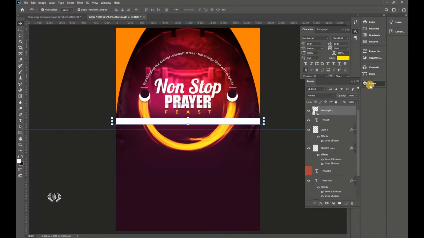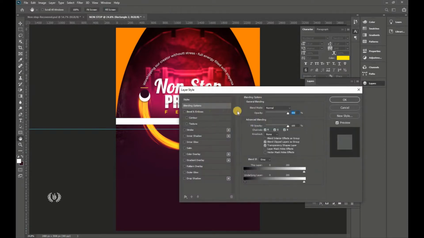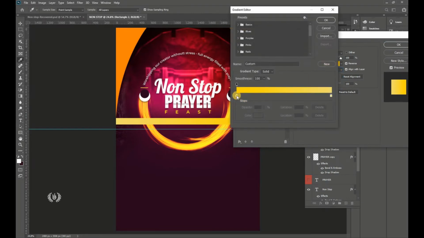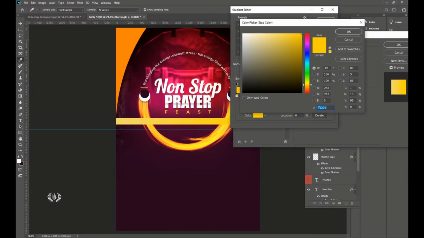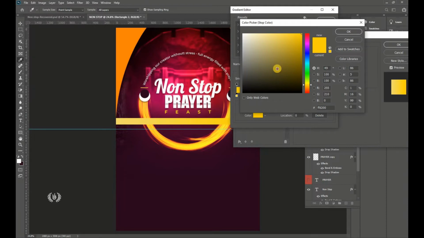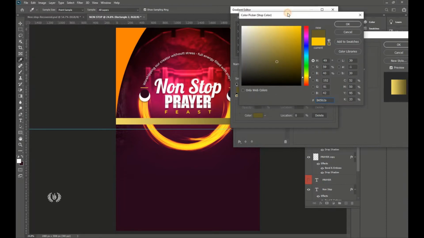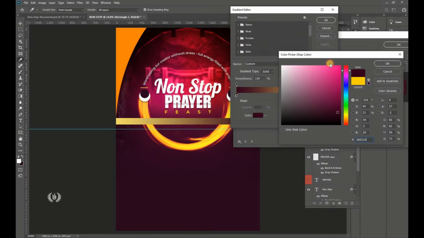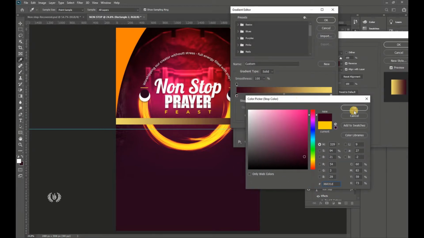So yeah, let's go to the layers and go to FX on this long rectangle. Go to blending options. Now what we're going to do is give it a gradient overlay. So here in the gradient overlay, we are going with style of linear, and yeah, let's go and create our gradient. So we are going to take the first color. Here I have left the shape gradient color code. We are going with the deep color code, copy and then paste it right here. So highlight and then just press Ctrl plus V and you are good to go.